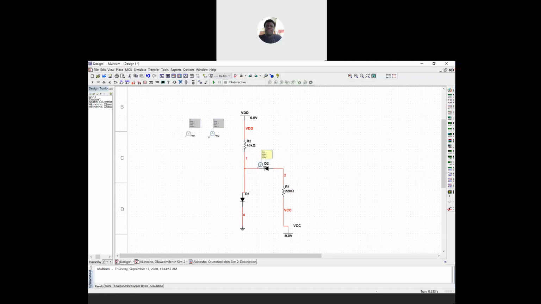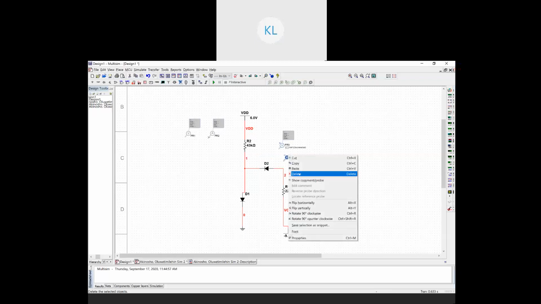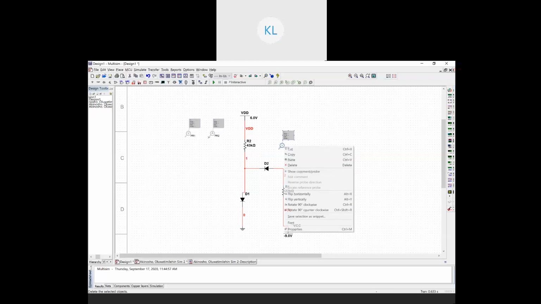So if I were to put one here and here, it would use this probe as a reference to measure the difference in voltage. Are you able to measure resistance with anything other than the ohm meter? Like, can you use a probe and make an equation for resistance? I don't think you can measure resistance using a probe.